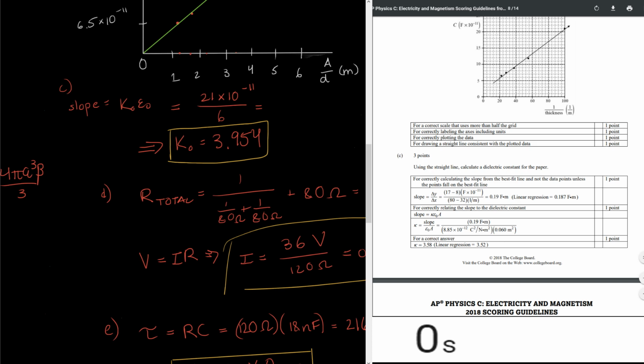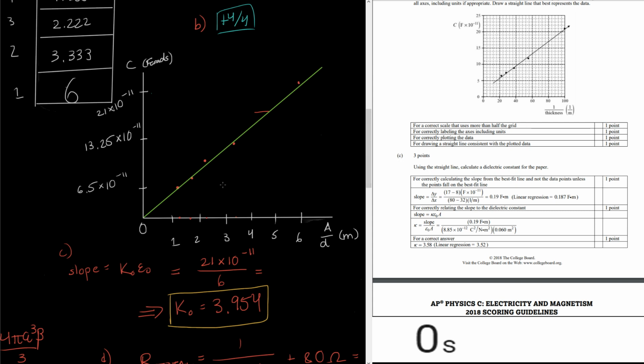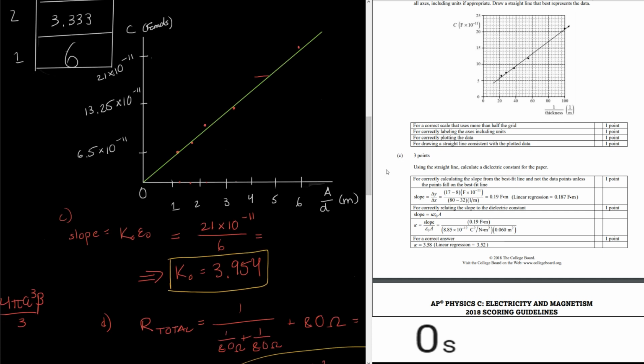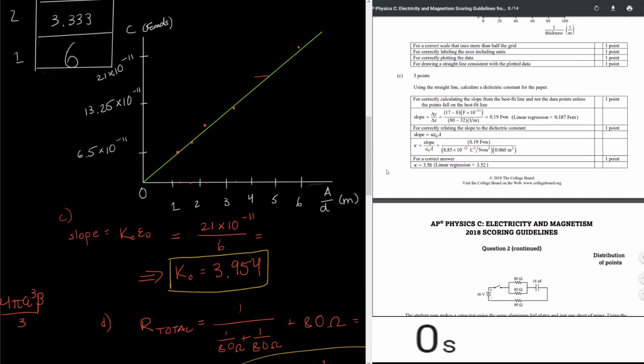Then I think a problem that I had was that I assumed that it would go down to the origin, which is not necessarily true. I think a better line of best fit would have been, no, actually it does look like it goes down to the origin, pretty much. Maybe something like this. No, I take it back. That's pretty good. They calculated it slightly differently and got a slightly different answer also. I always seem to be a little bit off when I'm calculating my stuff, which is confusing to me. Why I'm always a touch off.